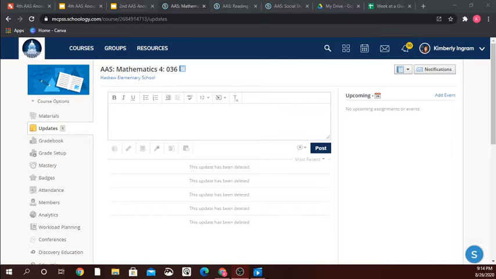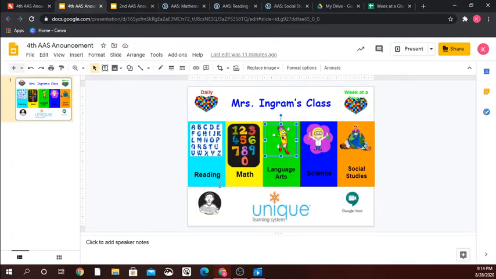This time I want to show you guys how I was able to upload my Bitmoji classroom into my Schoology courses, but I found a way to do it without the Google Slides black lines around it. So originally I created my Google Slides.